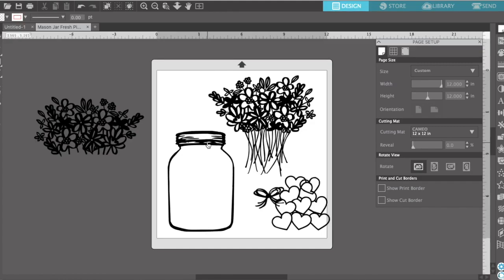So say for instance I wanted to make an album out of this jar right here. So the first thing that we're going to do is take a screenshot of this particular file, because we could use it here, like I said, in Silhouette Studio, but I want to use it in my Cricut Design Space.